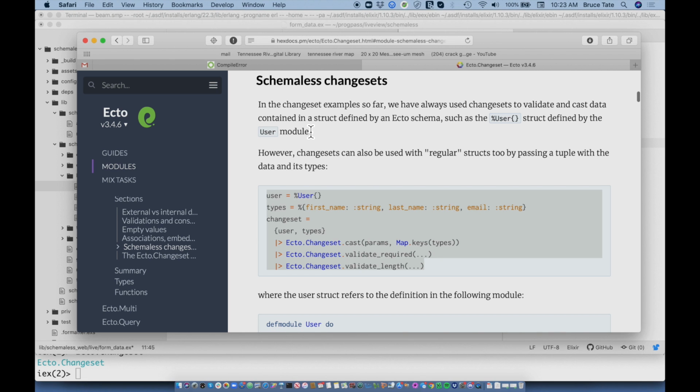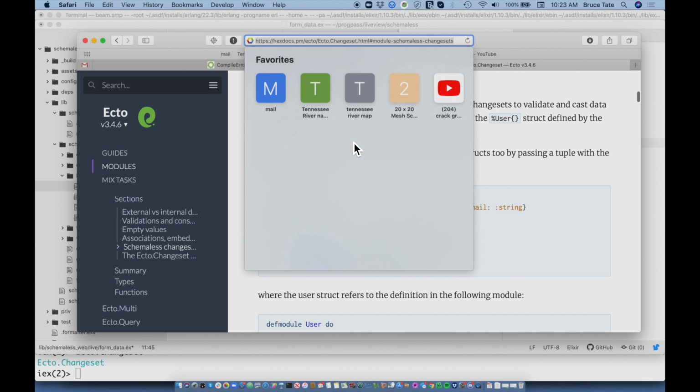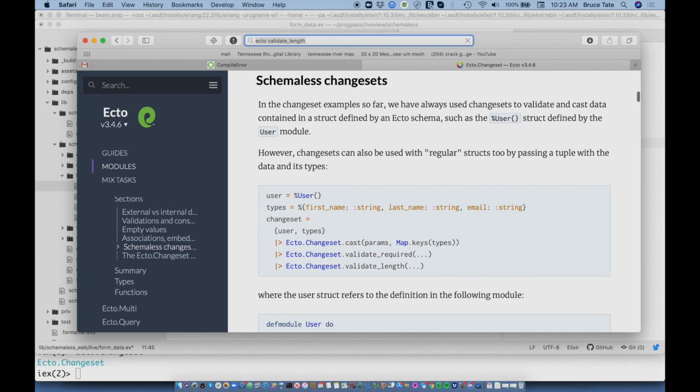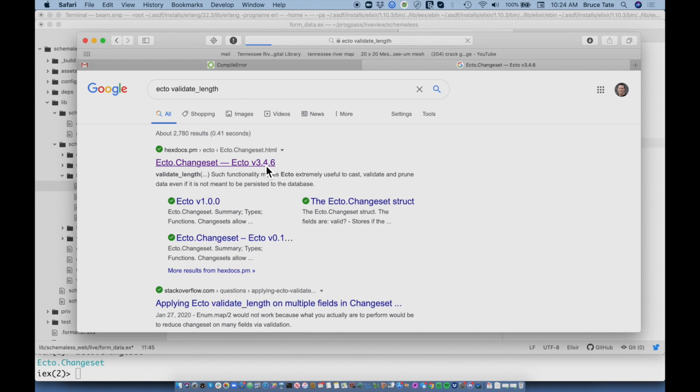Okay, so what does that validate length look like? Let's see what that looks like.